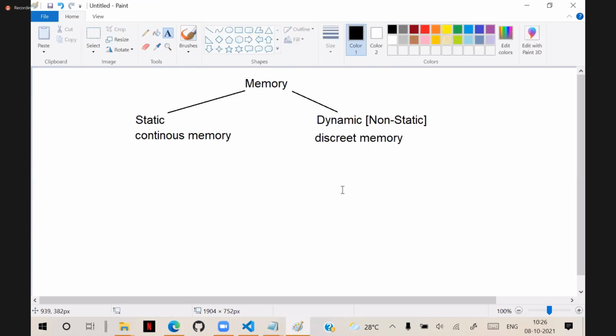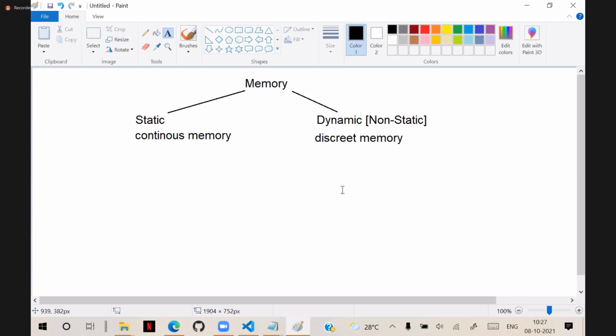This is professional. For ordinary learners of technology, if you ask what is static and what is dynamic, he will tell so many fairy tales and stories about static and dynamic. By hearing those stories itself, we can tell that he is a fresher. He doesn't know technically. When you ask any software technician what is static and dynamic, and if he doesn't know these two terms, continuous memory and discrete memory, that means he doesn't know static and dynamic correctly.